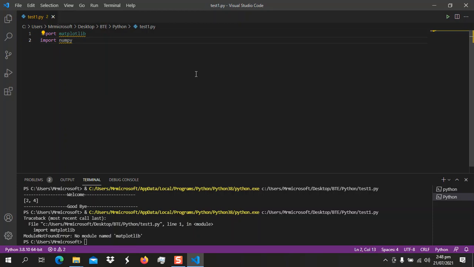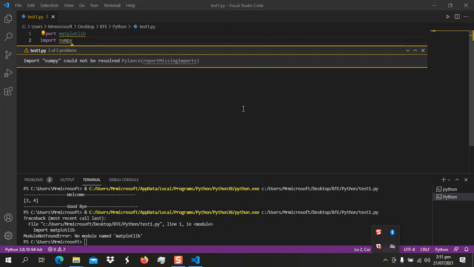So what do you do? The first thing you do is enter the command shell for Visual Studio Code by typing... what do you type? Let me check that.